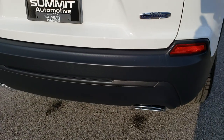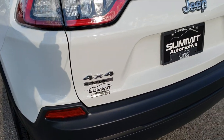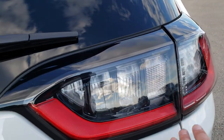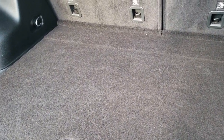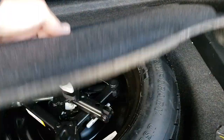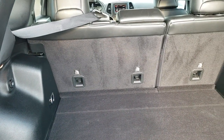As we come around to the back you'll notice it has the dual rear exhaust. You get that with the V6, and you also get it with the 2.0 liter turbocharged motor, which is what this one has. The rear gate is in excellent condition and you get LED tail lamps as well. The back storage area offers the same great storage you've always had in the Cherokees. The carpeting is very clean and it does come with a spare tire and all the jack tools. There's a little storage compartment on the side, and those seats do fold down for extra storage.